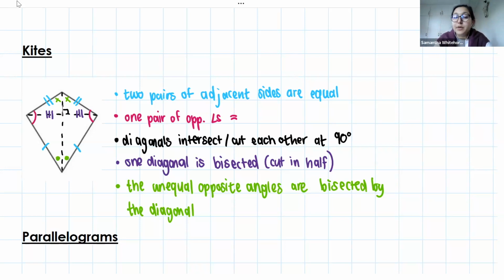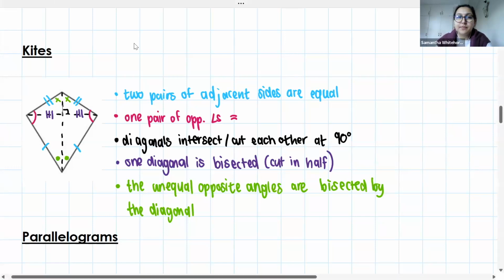And like I say, because of the way the diagonals sit, we end up with a bunch of right angle triangles that we can potentially use Pythagoras in. So just something to bear in mind. Always useful to know what rules and what theorems we can use where. So I'm going to wait a second, take your screenshot of the kite properties, and then we're going to start getting into the really interesting ones and the ones we use a lot more.